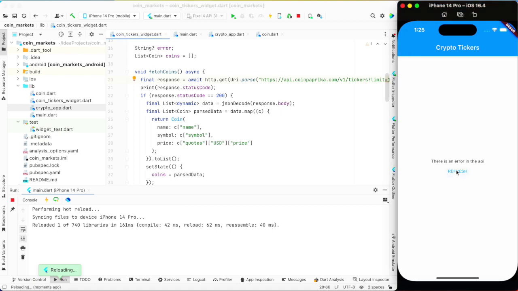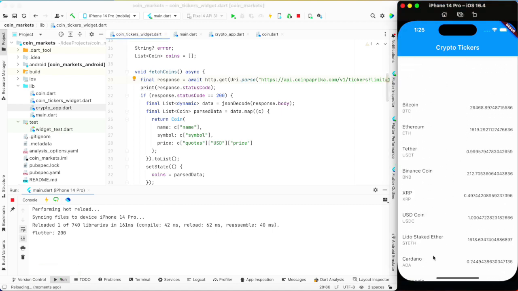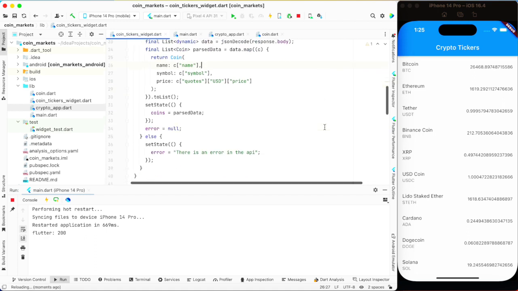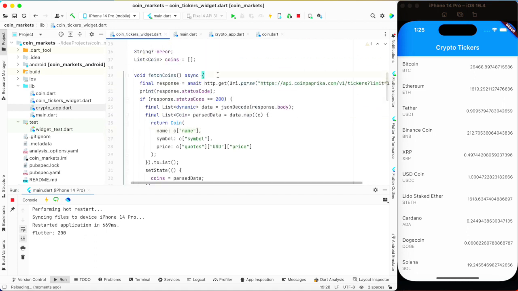Now if we refresh, we have great functionality. Now we have 10 coins on the screen.